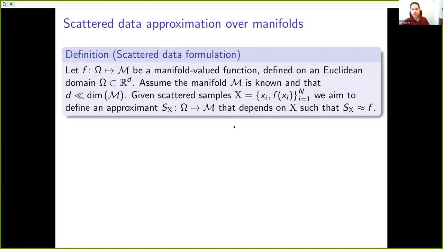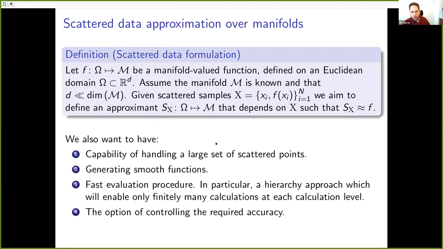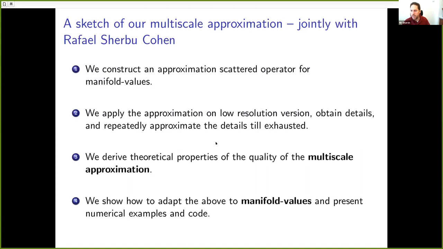Here I have this definition. I'm not going to read it out loud, but basically the difference is that the parametric space is no longer one-dimensional, and the samples might be scattered. Again, this is work that is joint with one of my students. And since I'm really out of time, I'm going to just jump into some examples.